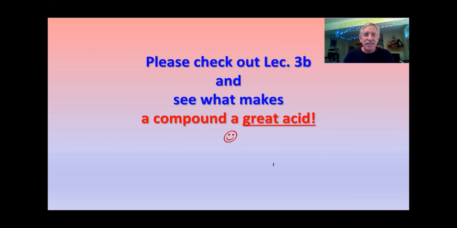So that's the end of our overview of what an acid and a base is. Very quick, especially if you've never seen one before. So please feel free to review this, ask me questions about it. And then in lecture 3B, we're going to go in and see what makes a really strong acid. For example, why is HCl such a strong acid? Why is a carboxylic acid a little better as an acid than an alcohol? This will be important for us to rationalize, so you don't have to memorize the pKa table. You will always be able to rationalize why something is a good acid and something else is not.